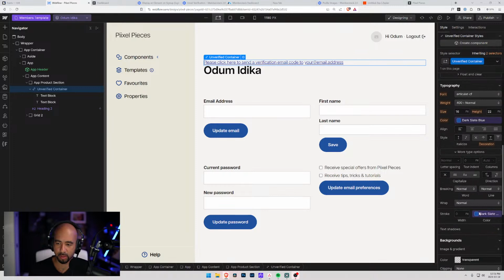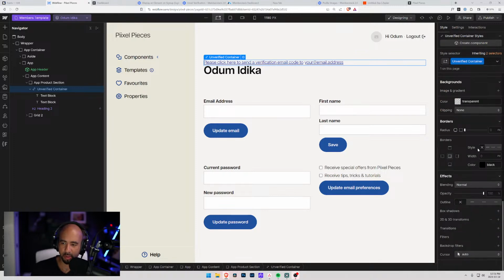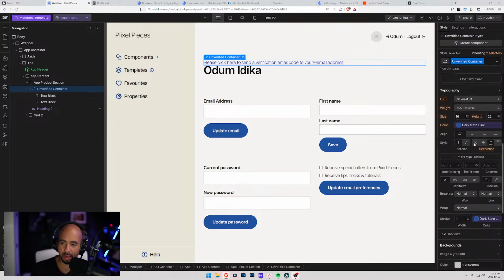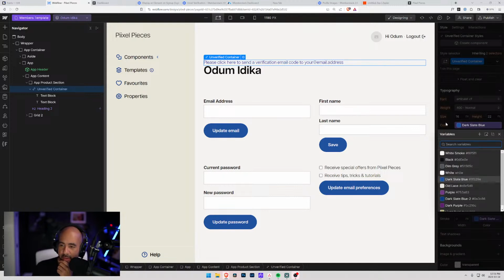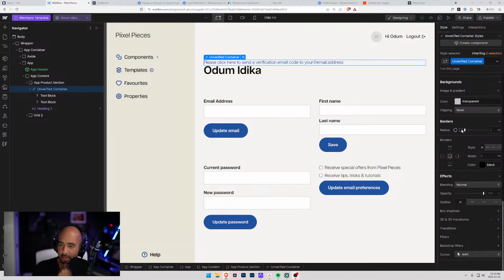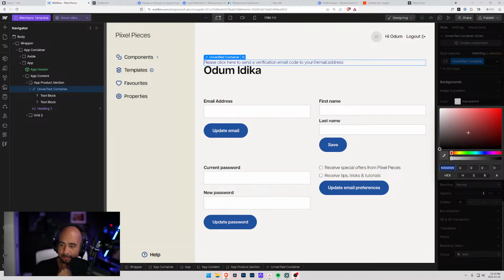And that's a link, but we want it to be no underline. And gotta give it a good background color. Verification. I mean, we don't need it to be too crazy.